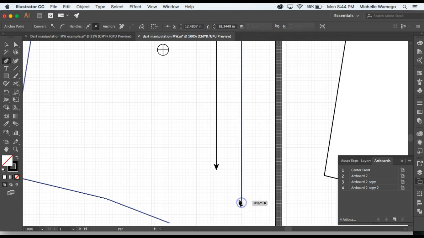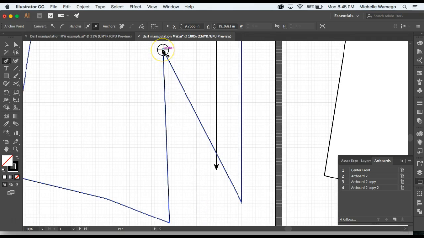I will click to continue on with that path. I'm going to use the center point on my bust point indicator for my dart point, and then come down here to this last point at the waist, and notice the cursor changes to a circle next to the pen. That means I'm closing the entire path, and I will click. Now I have a closed path.